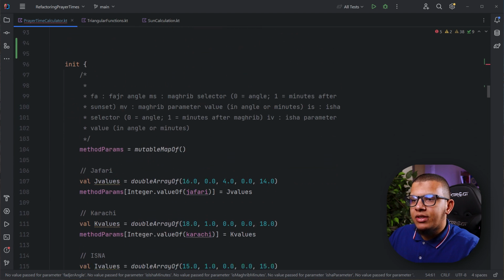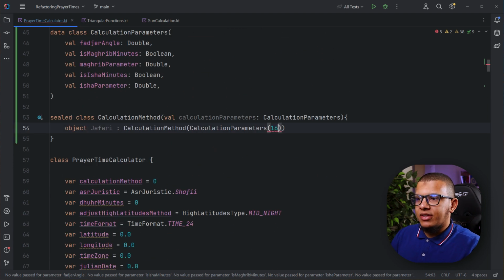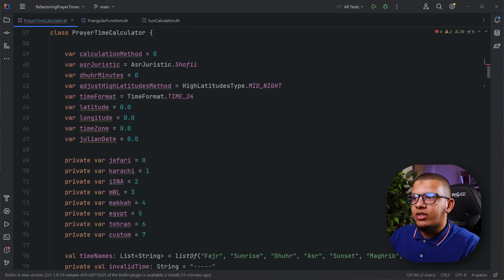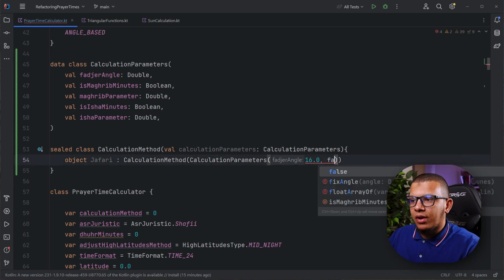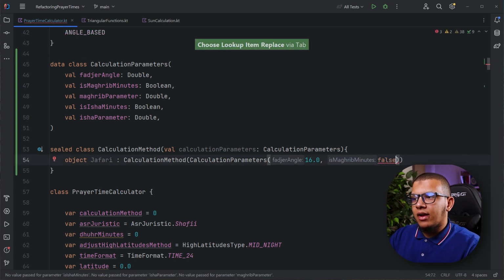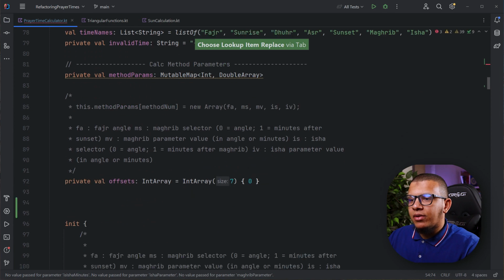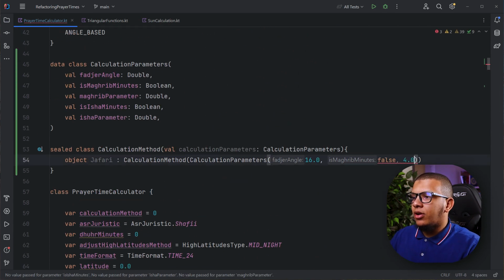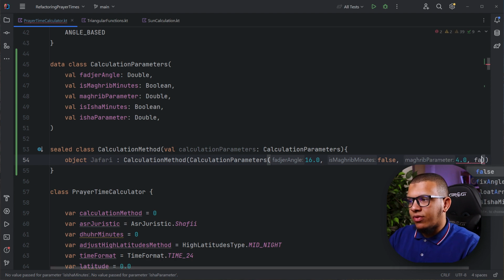So it is 16.0. The first thing is 16.0, right? The second thing here, we mean that this is an angle. So this will be false, because we are not meaning the minutes, right? And then what is the parameter here? 4. So it is 4.0. And then we have 0 here. It means it is false.